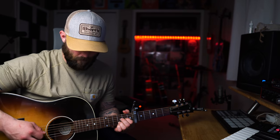So that's how it would sound if you wanted to strum it. What I think he's actually doing, and what I do when I play this song, is some variation of that, but I also mix in some hybrid picking. So it sounds something like this with the picking pattern. Basically I'm mixing in a little bit of strumming, but the main part of that is the picking.